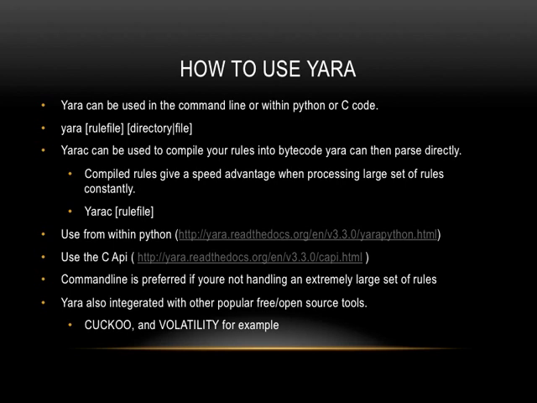You can use YARA from within Python. That's beyond the scope of this particular presentation, but the entire documentation is right there. The C API is documented as well. The preferred method is command line for most people. Large corporations probably roll out their own version since it is open source, so they probably have a modified version of it. YARA is also integrated with a lot of popular and free open source tools. Cuckoo Sandbox, you can plug YARA into that. Volatility, you can scan memory, which is really useful. The Volatility plugin is a really nice touch to memory forensics.